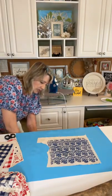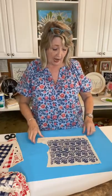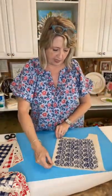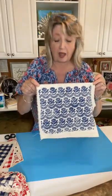For a paper towel. And I'll show you what we've got here. This will take probably an hour and a half to be fully dry. This is how the pattern actually goes, I think. It'll be fully dry in an hour and a half, 2 hours.